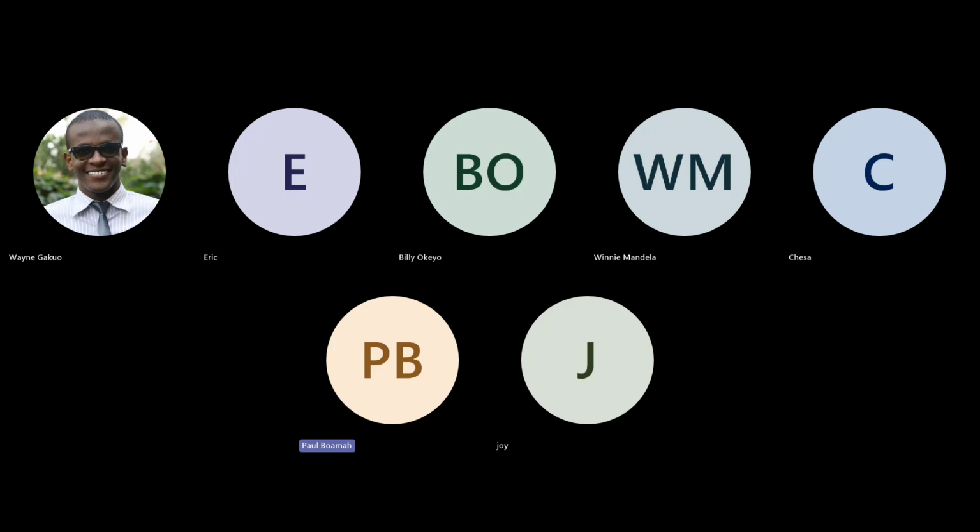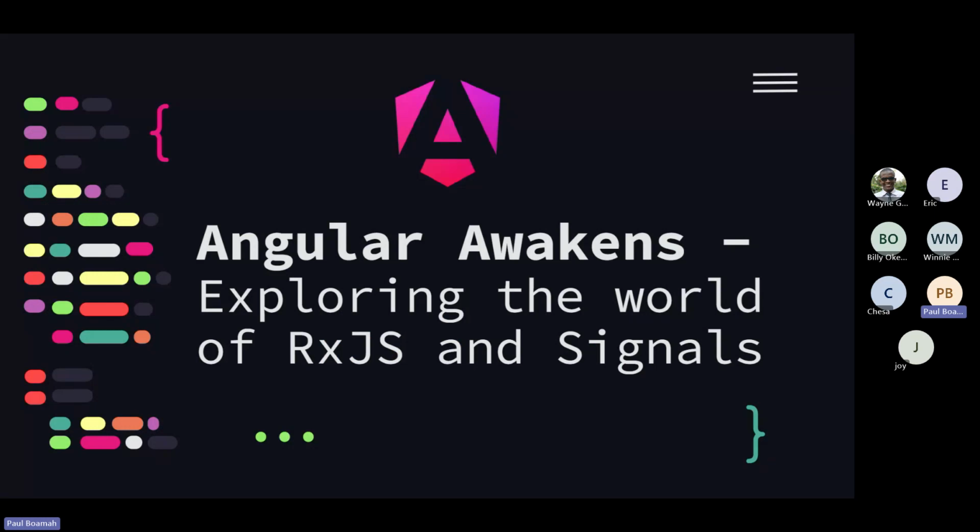I'll begin. So today we'll be exploring more in the world of reactive programming with RxJS and then signals. These are two reactive approaches that Angular has, and they each attempt their reactiveness in a different way. So we'll be exploring more. We'll build the same application with RxJS, and then we build the same thing with signals.